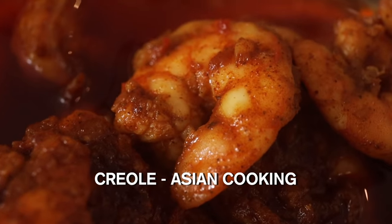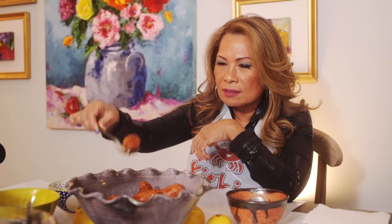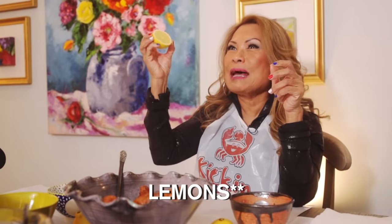Normally if we were in normal times, we would be eating at the restaurant. But right now it is takeout dining. As you can see, this is seafood and it is Creole Asian cooking. My favorite is the hot dog; my daughter's favorite is the shrimp. With lemons, and we eat with our hands.